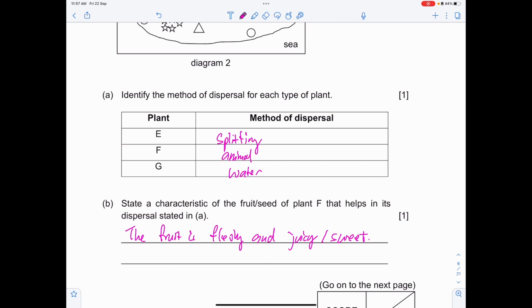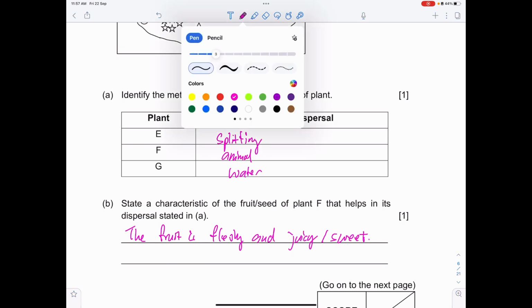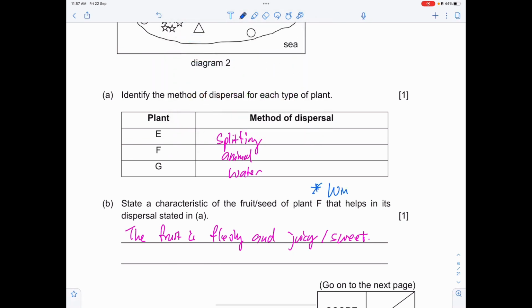Now, be very careful. Usually, if it's dispersal by wind, it's not just the seed. The whole fruit is being dispersed. Not just the seeds. But if it's explosive, then it's just the seeds that get spat out, because the pod will split, shooting out the seeds. But if it's wind, it's usually the whole fruit. Like your ansana, the whole fruit. Like your dandelion. All this is the whole entire fruit.